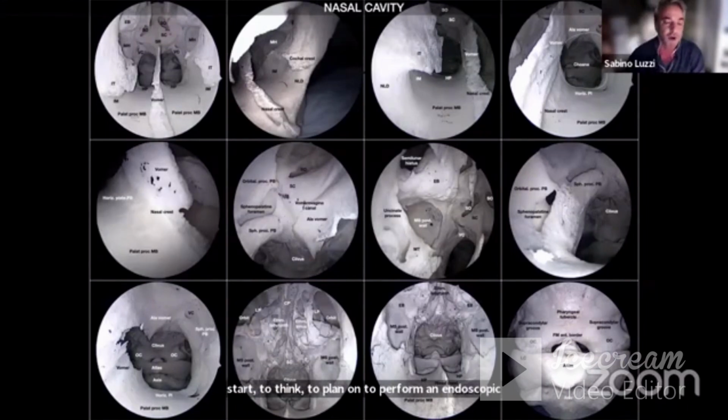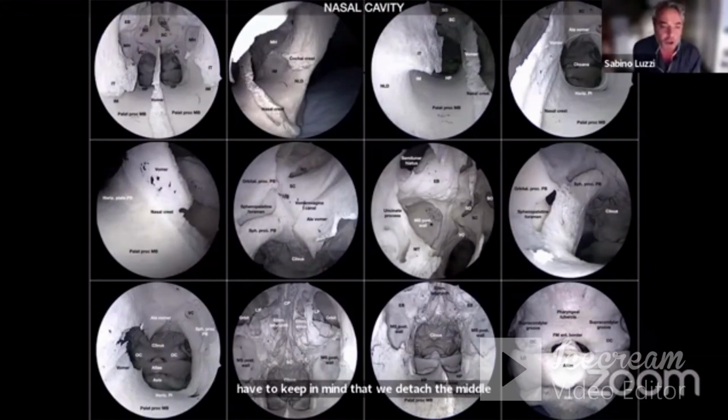This is an overview of the nasal cavity. Here we have the vomer, we have the floor, the roof, and everything. And we have also the so-called concha crest. This is an important structure that belongs to the perpendicular plate of the maxilla, with the middle turbinate attached. And when we detach and lateralize or medialize the middle turbinate, we have to keep in mind that we detach the middle turbinate from this part, that is the concha crest here.